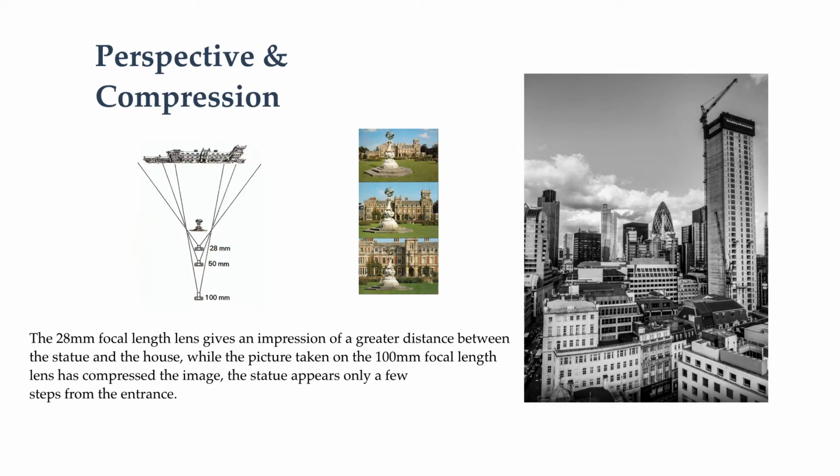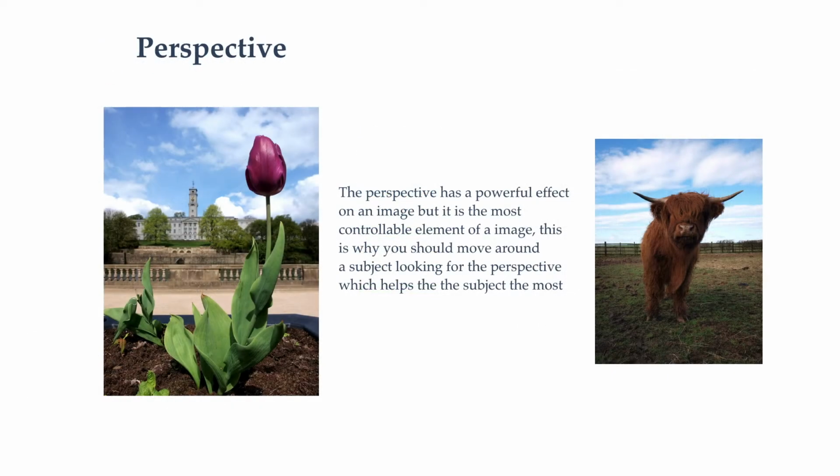We could look at it when we're at Wollerton Hall. You can use the trees as an example. If you shot using a wide angle lens, there would be a greater distance between the actual trees, but if you then changed it to a longer focal length, say 100 or 200, the trees would appear to be a lot closer than in reality they are. So that's compression. The next bit we're going to be looking at is perspective.